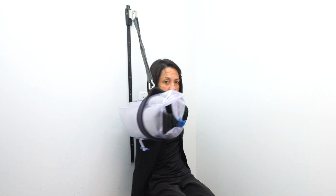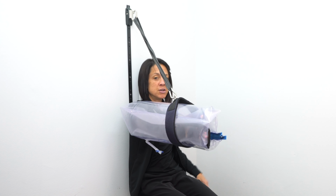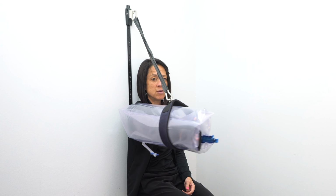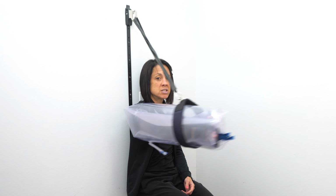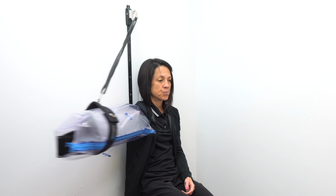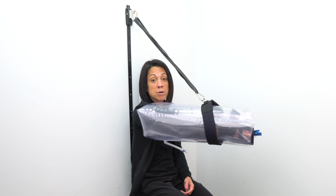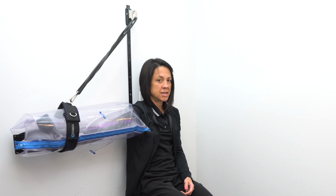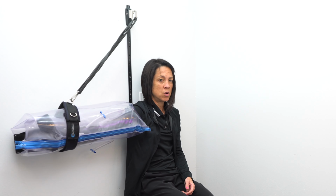And then all you're going to do is have that resistance band. You want the hand parallel to the ground if you can. And then you're just letting it relax and almost float out to the side. Really rhythmic, trying not to let it jerk back in. Getting it out towards the wall.